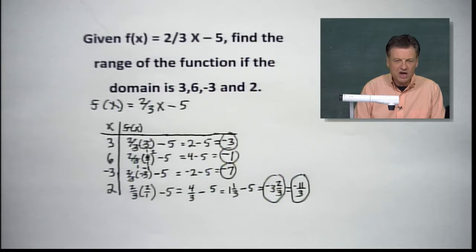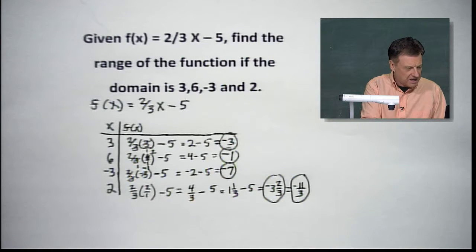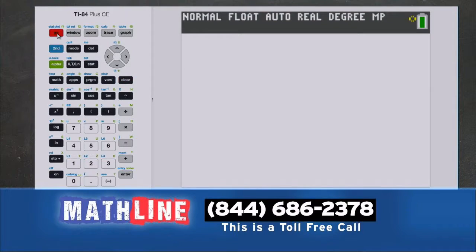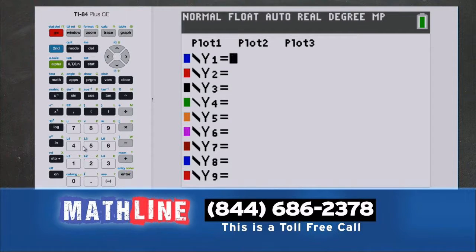Now let's do a quick check on the calculator. And going to there, we're going to go with y equals. I love graphing because that's what this is. It's just naming ordered pairs. So 2 divided by 3, pop in your x. And why not? We're supposed to subtract 5. Make sure you put a subtract. Don't put a negative on that. It'll give you a syntax error, and then you're going to go, what did I do wrong? It's okay. It's all right. So this is telling me we're going to divide 2/3, then we're going to multiply by x and subtract 5, which is exactly what we've been doing, right?